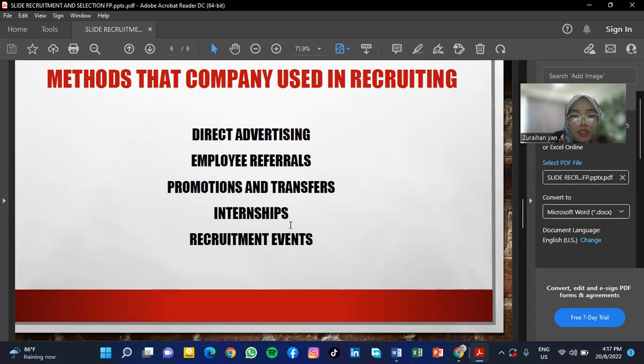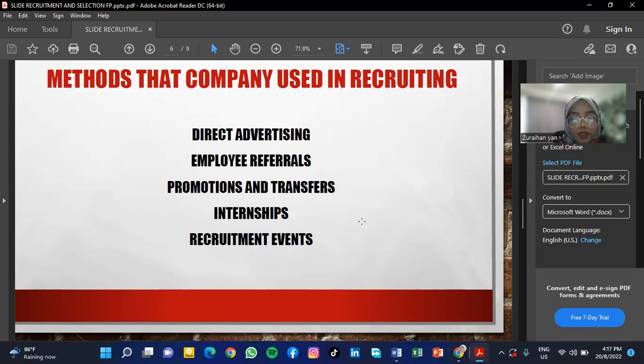Okay, the next one is internship. Offering an internship is an excellent way to get to know the strengths of an individual who can be considered a potential working individual. During the contract period, line and hiring managers can evaluate the potential to identify interns who can be upskilled and developed to fill future roles.